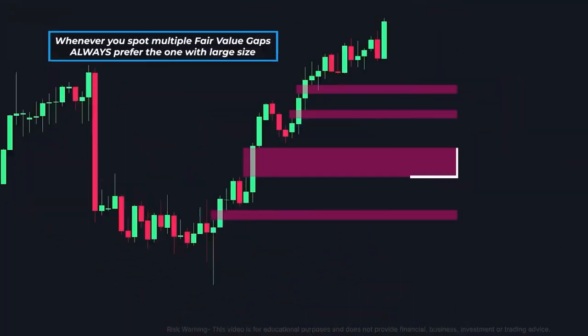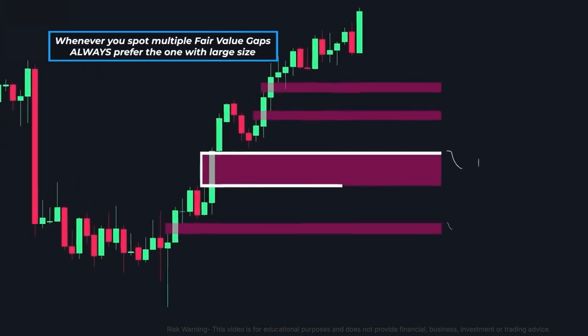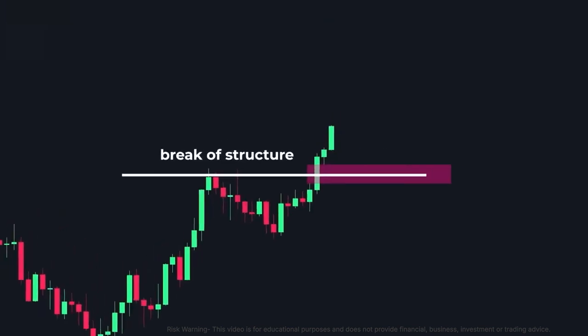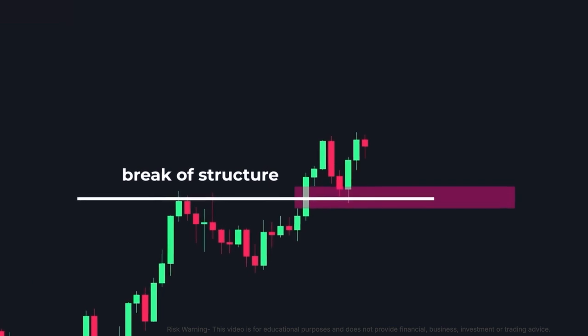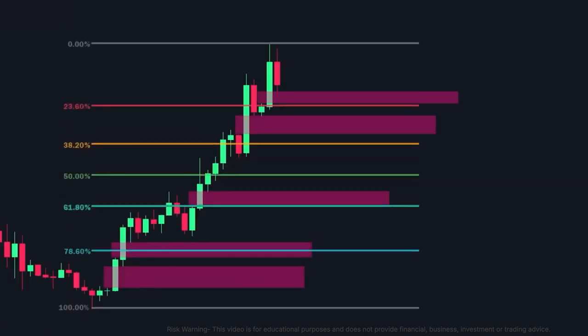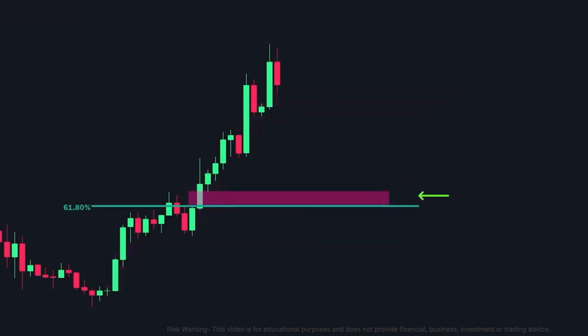As we've now established, simply identifying fair value gaps when they appear is only half the strategy, as you need to learn to ignore the irrelevant ones and only focus on the fair value gaps that are more likely to behave like support and resistance levels, as those are the ones you want to trade. And those helpful fair value gaps are typically the ones which have confluence with other bullish ideas, like a fair value gap, for example, that forms alongside the 0.618 fib retracement level, as an example.